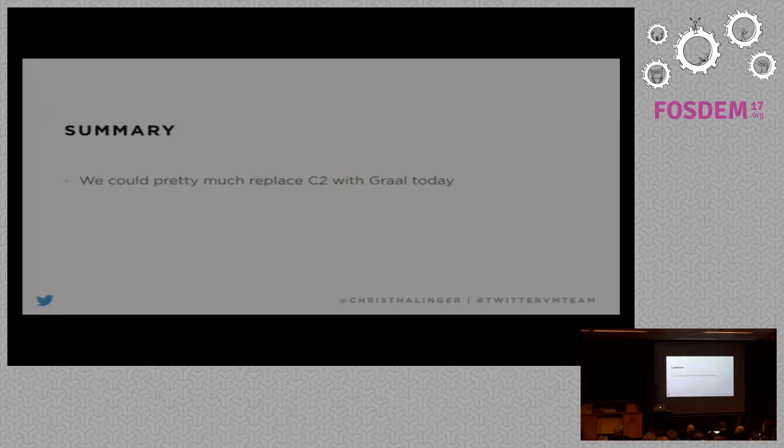I played around with the thing I mentioned with the young gen and the scavenges taking longer because you have more live objects in it, and the slightly higher occupancy of the old gen. I tried to change the ratio of the young sizes and the old sizes to maybe come to a point where I can get the scavenge times back to where they were, and the old gen slightly bigger so that we have the same number of old cycles. So far I haven't found the right ratio. That's why I didn't show it, because I couldn't get anywhere near the scavenge times. So I have to spend more time on doing that.